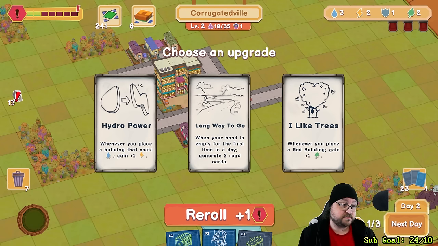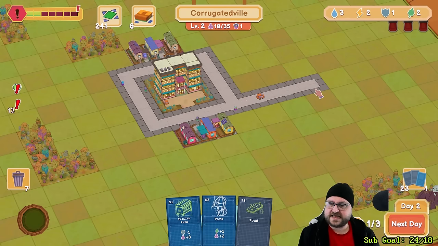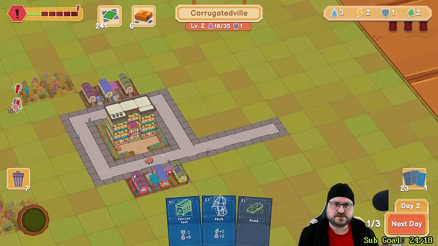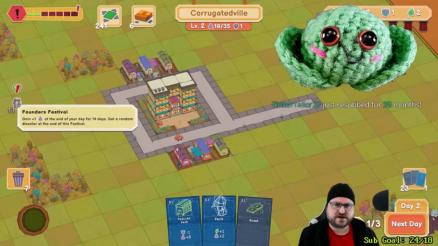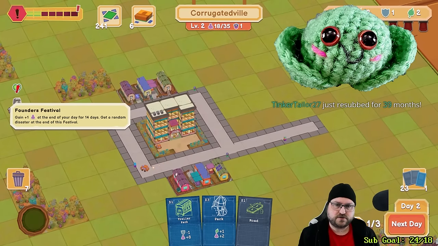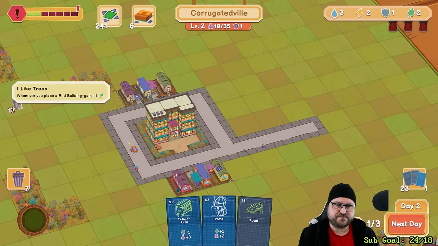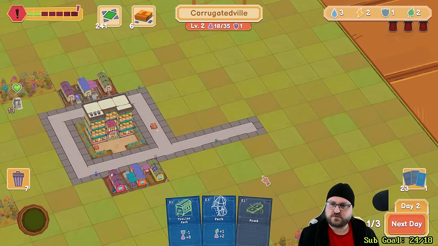I can maybe go here. I don't know which one of my buildings are red. None of these appear to be red currently. But maybe what we could do is take this and see about drafting more red. I like trees. What? Oh, Founders Festival. Does this count now? Gain +1 pop at the end of your day for 14 days. Oh, okay. For the next 14 days, I'm going to get extra pop every day, no matter what. Get a random disaster at the end of the festival. And then I like trees: when you place a red building, gain +1. So again, we'll maybe look for red buildings.